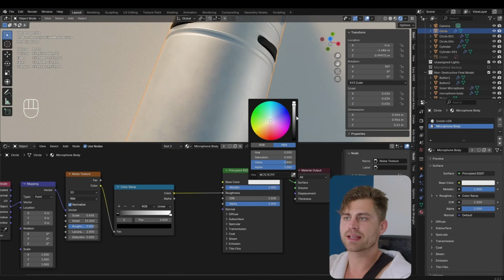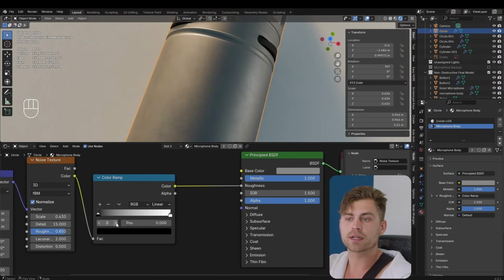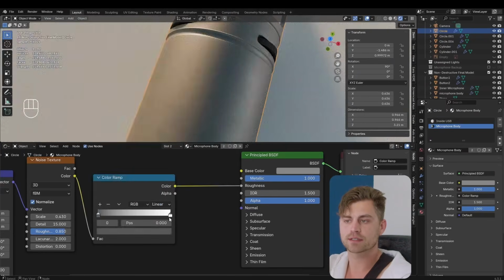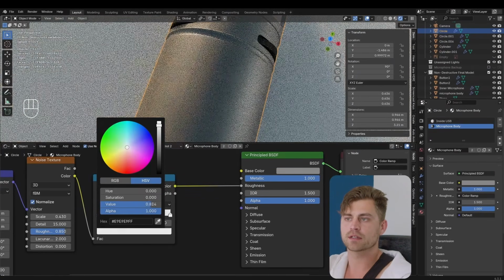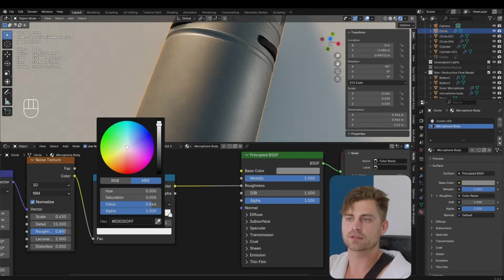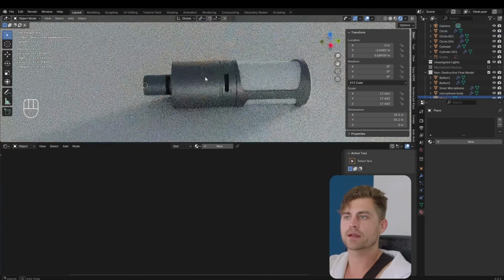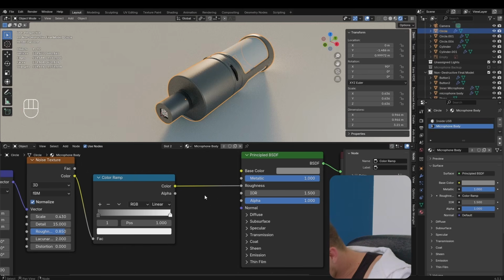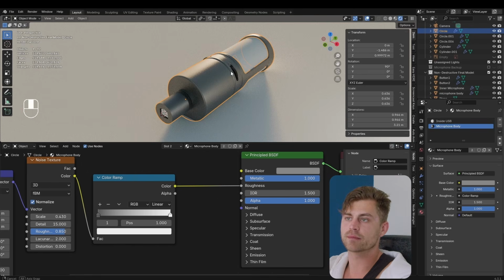Cool, now let's bring down this color, and maybe we can take the black and bring it upwards just a little bit because it's not that reflective. And then let's bring this downwards ever so slightly. And now we get the body material. Yeah, I'm seeing the standard metallic type of bump effect.